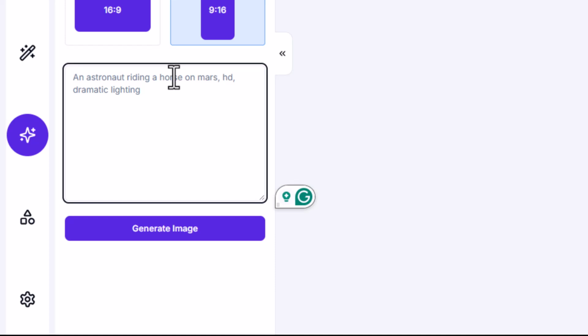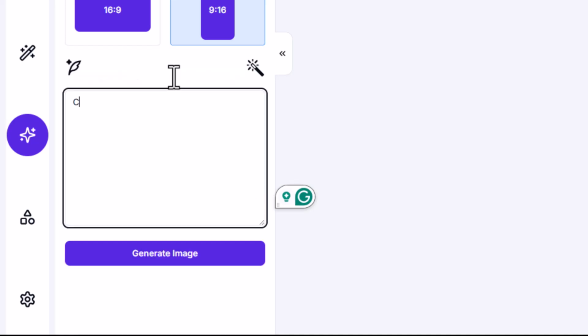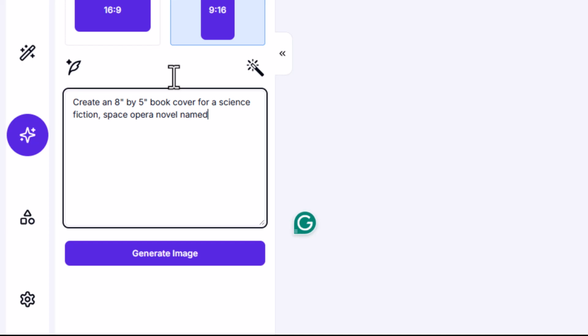And what I want is, once again, my favorite prompt: create an 8-inch by 5-inch book cover for a science fiction space opera novel named Collision Course by Brian Jackson. And that's all you really need.